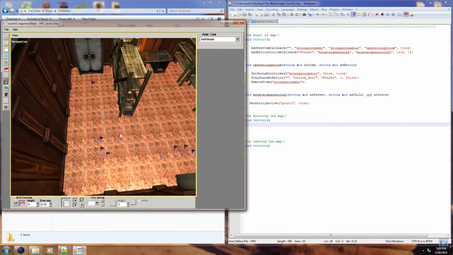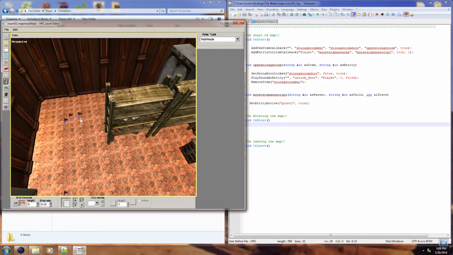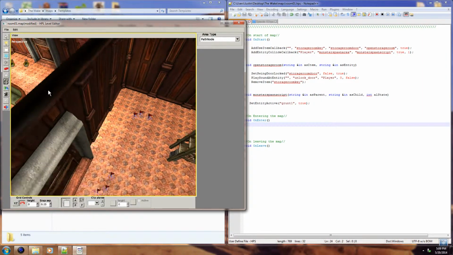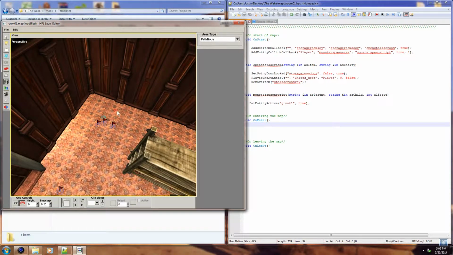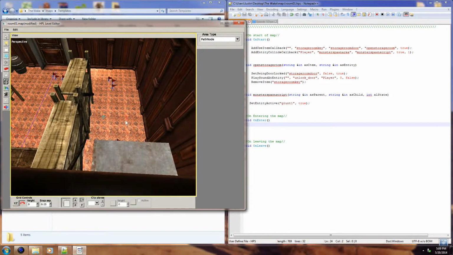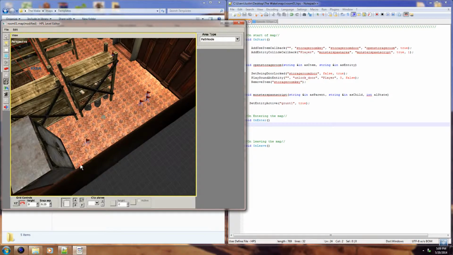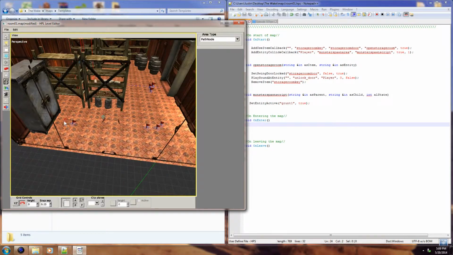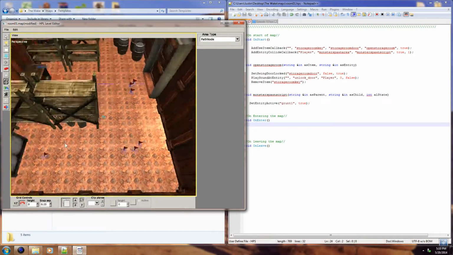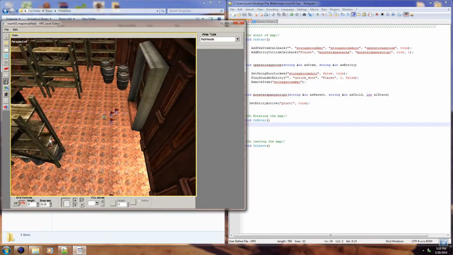And he's going to be peeking out the little slot to see where the monster is. And the monster is going to come down, come through here, and walk right up to where he is. So if they do decide to hide here, it feels like the monster's coming right at them. And hopefully it'll creep the hell out of them.